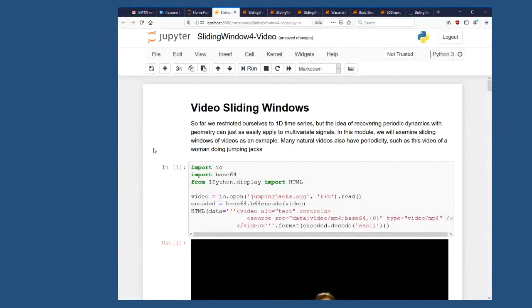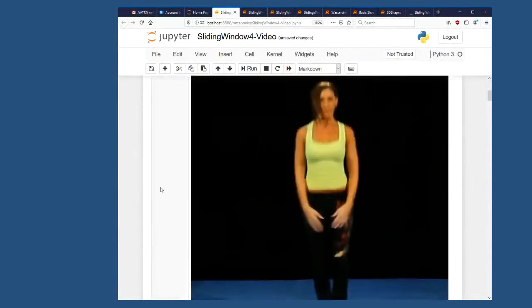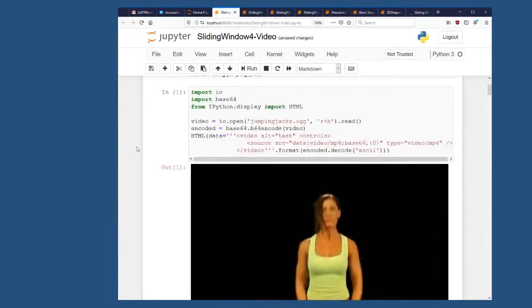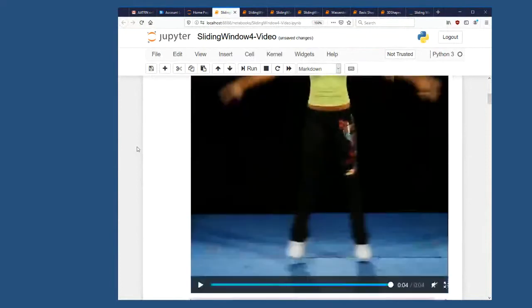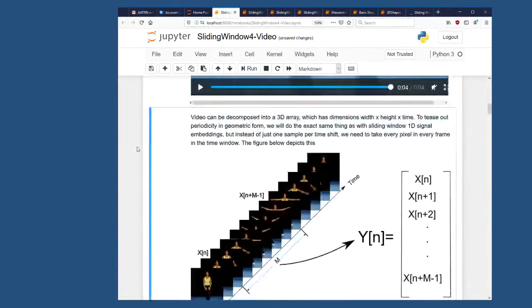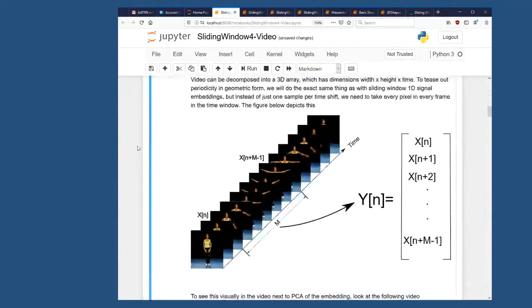But then in my research, I also did a generalization to video. So what if I had this periodic video? Actually, you can play videos inside interactive Python. That's pretty cool, first of all. The generalization of this to video is, okay, my sliding window for a one-dimensional time series, we've taken a stack of a whole bunch of samples. Now I'm just going to take a stack of a whole bunch of video frames. Every pixel in every frame is a dimension. So I've got a very high dimensional Euclidean vector.